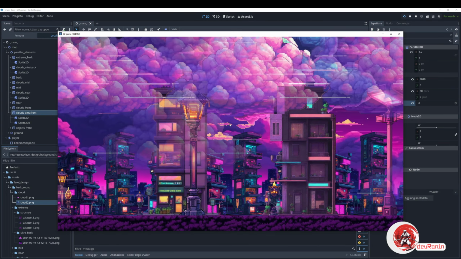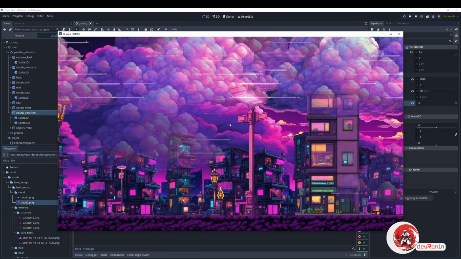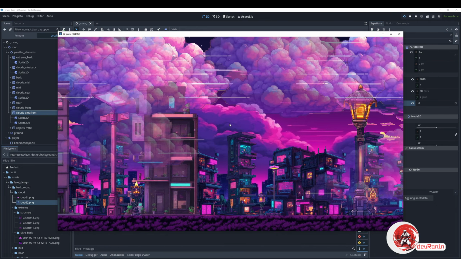This is the result. Obviously you can put fewer clouds or not put any. I decided to put a lot of them to give a different setting. Now I'll explain how I set the parallax nodes to give this effect.